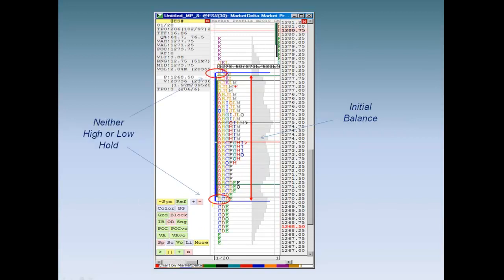Neither the tail at the top nor the tail at the bottom, neither the high there nor the low here, held for the day. Both of them failed, and the market continued to trade in both directions above both of those lows. So don't rush to judgment, and again, be flexible, but the telltale sign is those tails. The longer the tail, the more likely that it will hold.